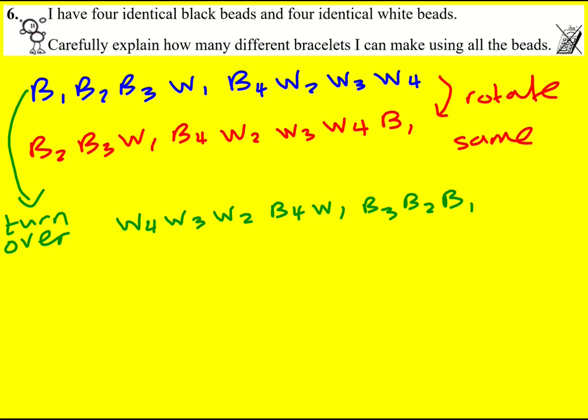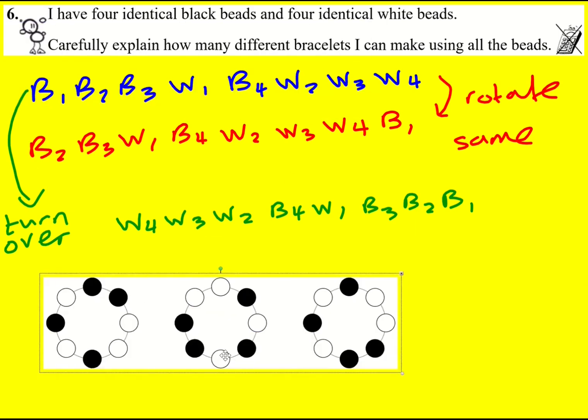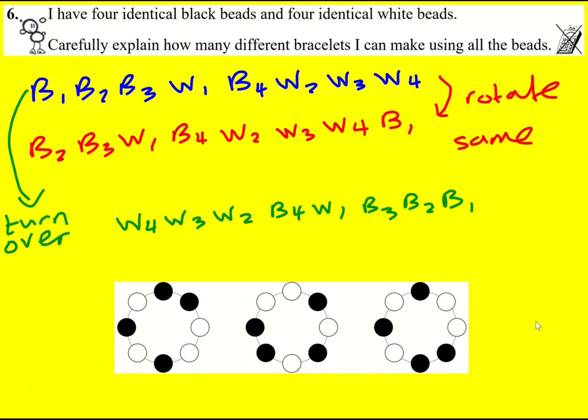And the solutions actually do something similar when they explain this. They give some possibilities. So this is a visual picture. I wrote it in symbols, but it is a visual picture of some that look the same. So we've got this starting one, and then this one, we've rotated it around like that. Whereas this one, we turned over because it was going clockwise black, black, white, white, and now it's white, white, black, black, and it's been rotated as well. So that hopefully gives you the idea. It's really important to realize this so you don't come up with extra solutions.